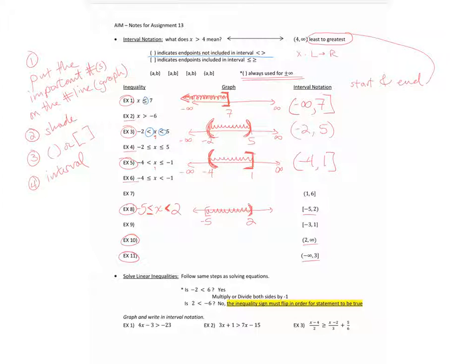These last two I think are going to be pretty simple. We have this one that starts at 2 and shades all the way over to infinity. Now when you only have one number, we can only put one number in our inequality over here. But as it turns out, we like to have the variables on the left, as you can see up here.